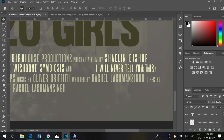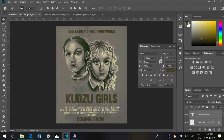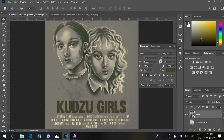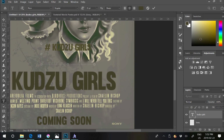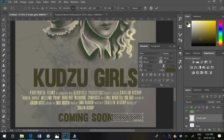For the text, I just copied and pasted the layer that was from the Fostered poster, and then I just deleted all of my sister's info and then replaced it with Shaelin's name, and then some of her characters' names for the costume and casting and stuff like that. And that's kind of incoherent, to be honest. Instead of putting like the names of the actors, I put her short story title, so it's kind of random, but it works for the design anyway.